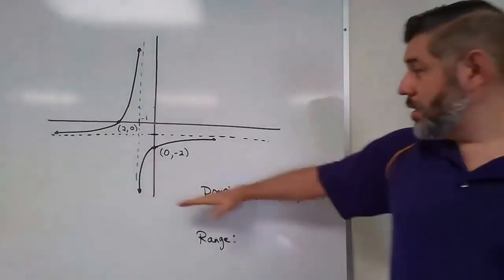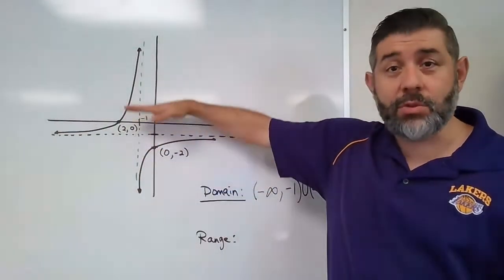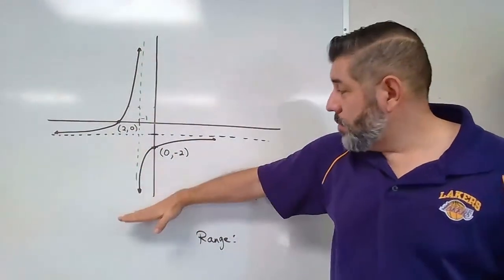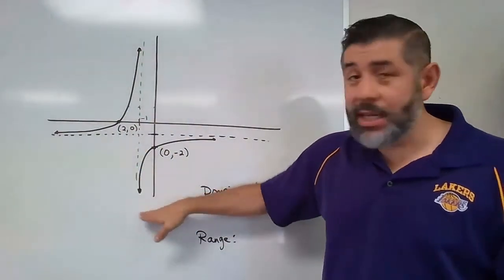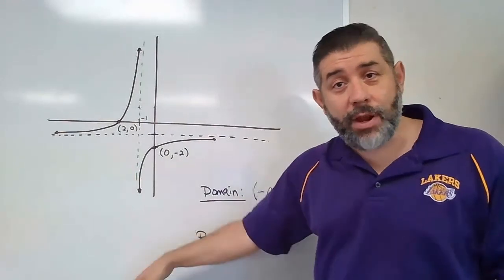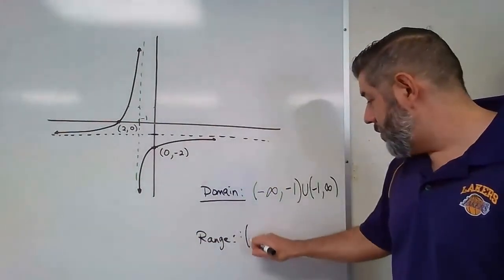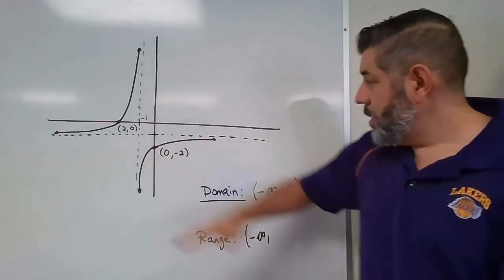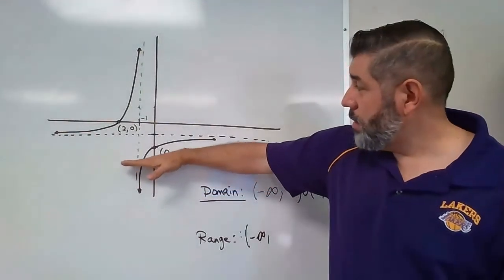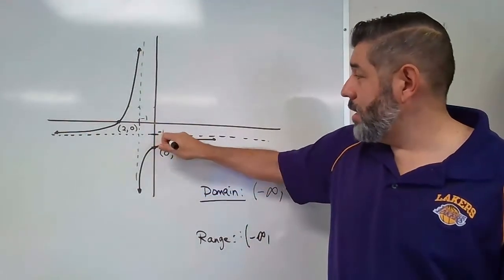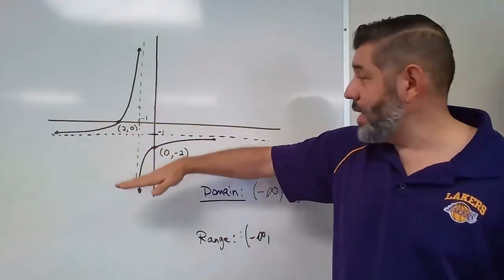Our range is going to do the same thing. We're going to go down from the bottom up. Okay. So I'm going to do this. Negative infinity again, because going down forever, right? So I'm going to go negative infinity. Now what happens? It's going to go up, go up, go up. And this is -1, my horizontal asymptote.